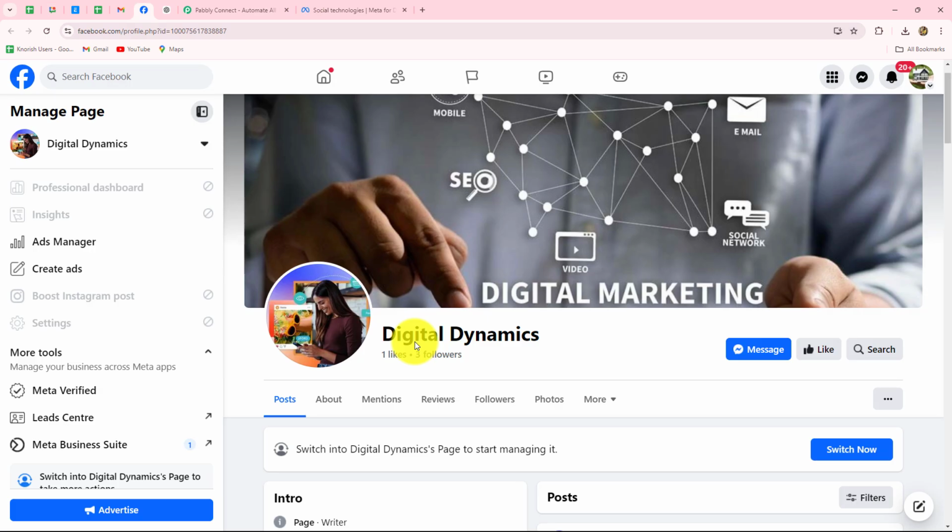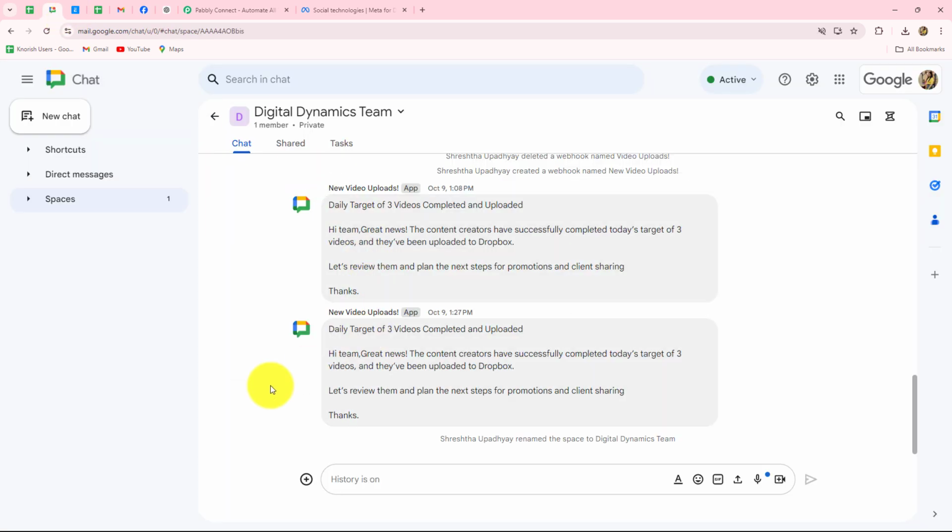Alright, every time a lead is received, I cannot send the message manually to my team members because we are receiving multiple inquiries and multiple leads on a regular basis. Therefore, I am going to set up a connection between my Facebook lead ads and Google Chat space in such a way that as soon as the lead is received, the message will be sent as a notification with all the details on this space.